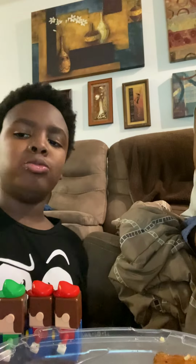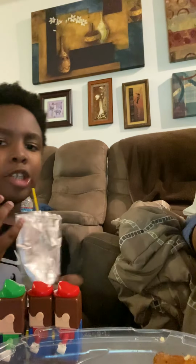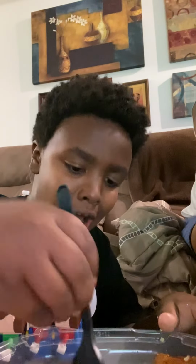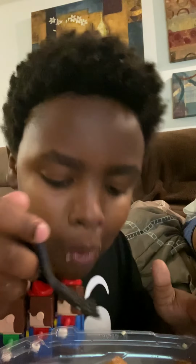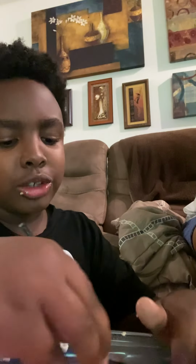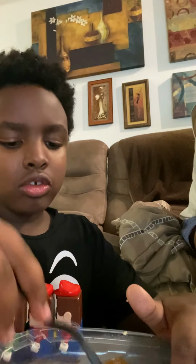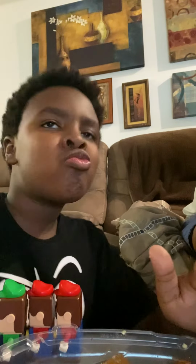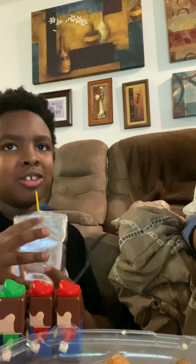Pancakes are buttery. And Denny's pancakes are trash when you get them delivered. They don't taste good when you get them delivered. I don't know about you, but I don't like them when they're delivered. I just ate them because I had nothing else to eat. It was Denny's, so I ate it. The syrup was good.